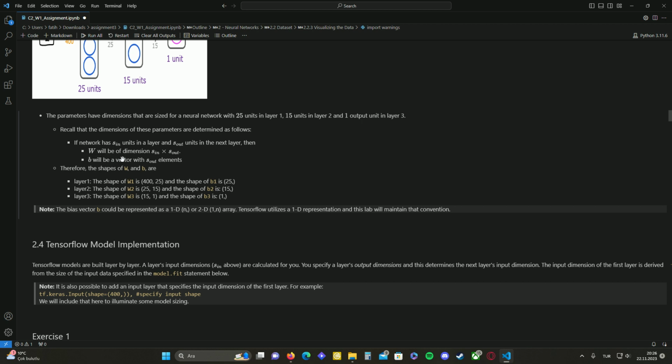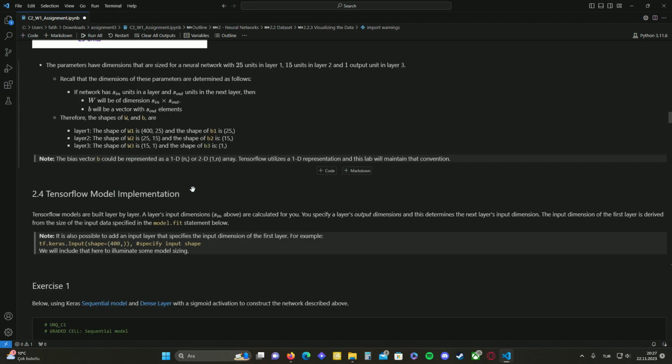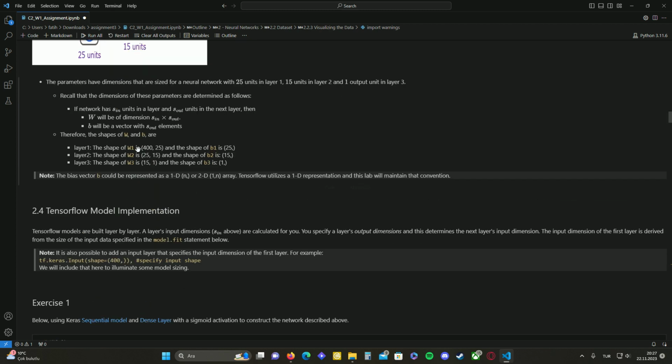So W will be of dimension s_in times s_out. b will be a vector with s_out elements. So we have a product of s_in and s_out, like this.